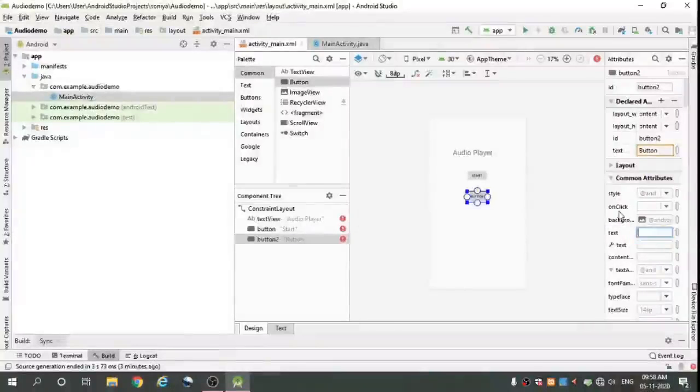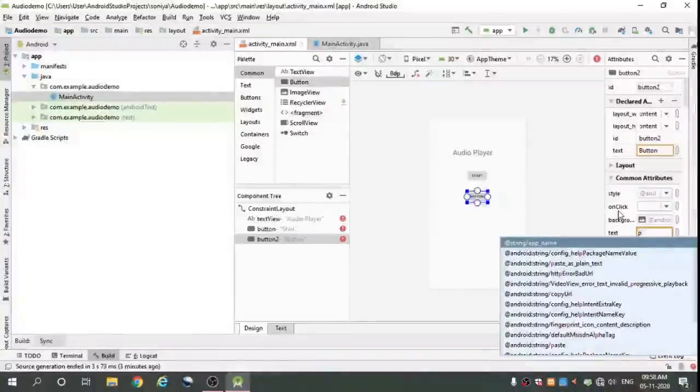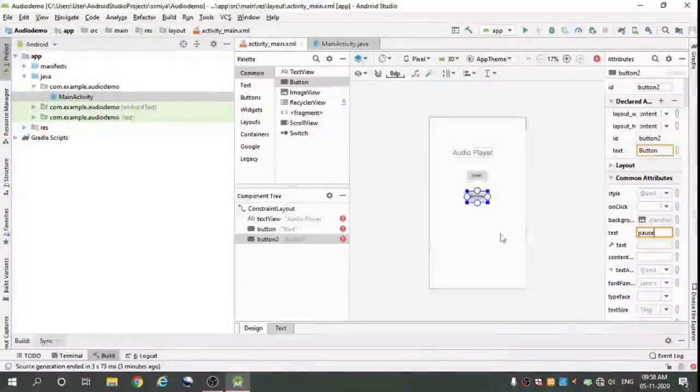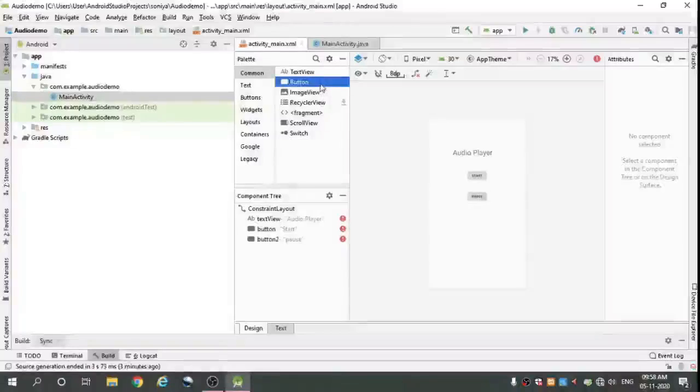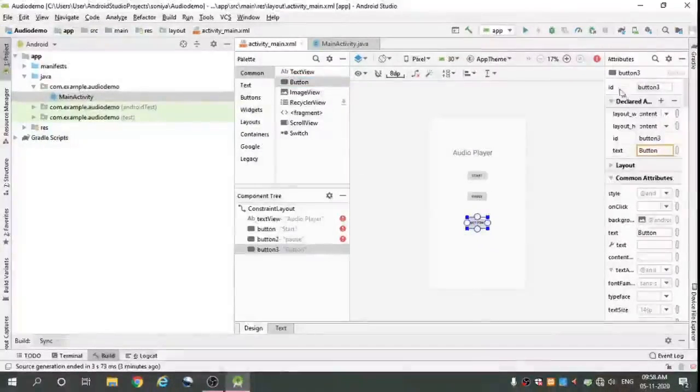I change the text to pause. Again I take one button, the button ID is button 3, and I change the text to stop. Okay, go to the infer.